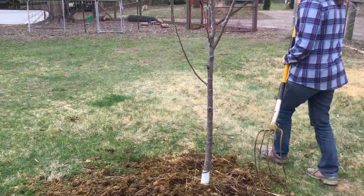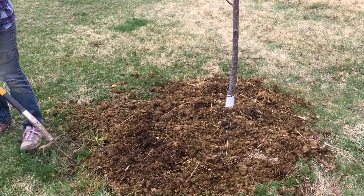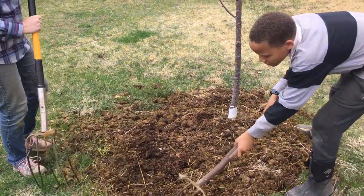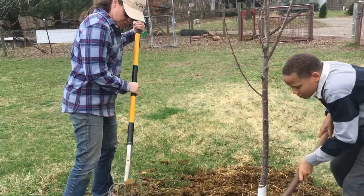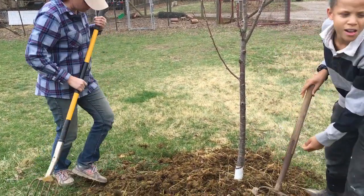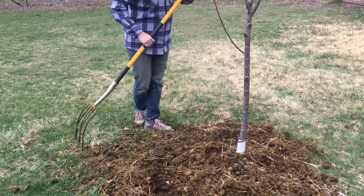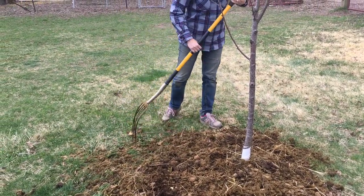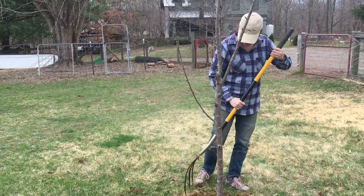You'll see this actually has quite a bit of fresh horse manure in it from our tie stalls, but we don't worry about it too much. Horse manure does not have as much nitrogen as cow or poultry manure, so got a little bit more margin of error there for throwing it on fresh, but it's mixed in with a good bit of bedding and other material, so it'll still work. Go, Dev.